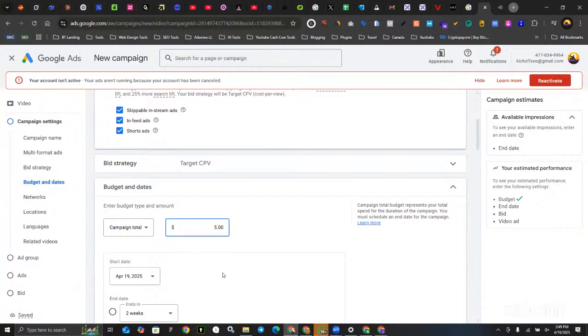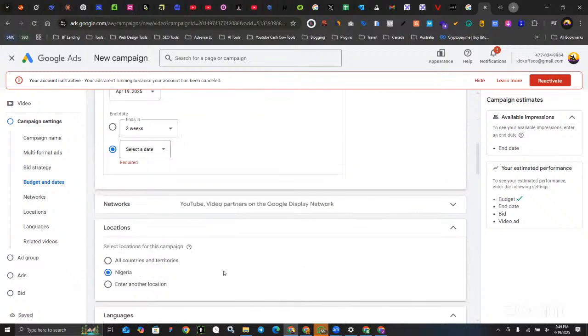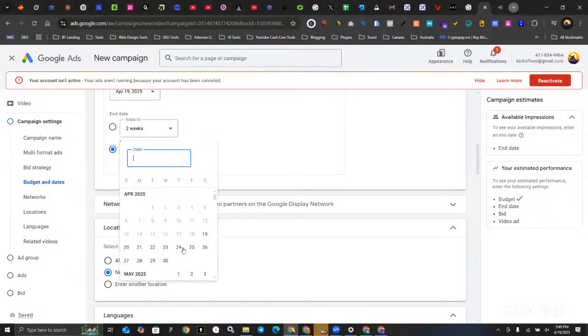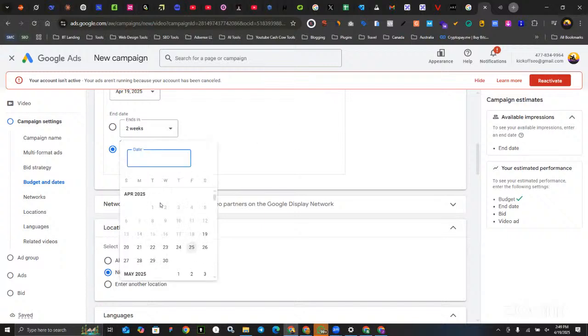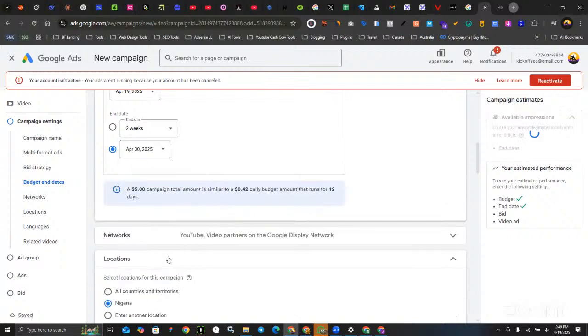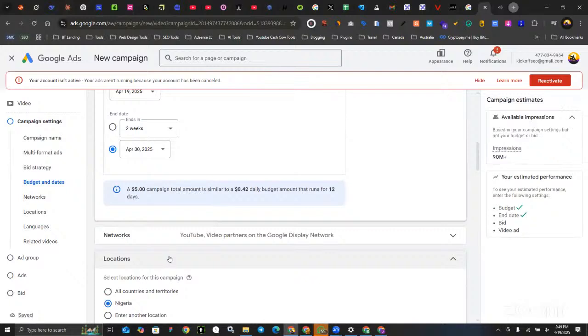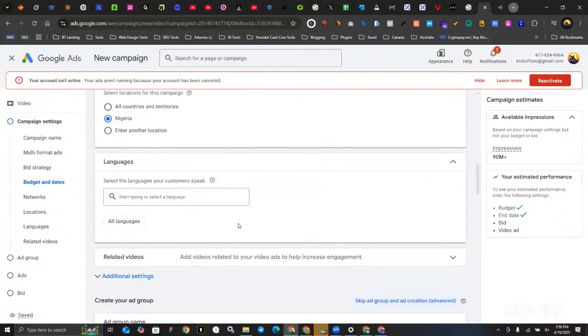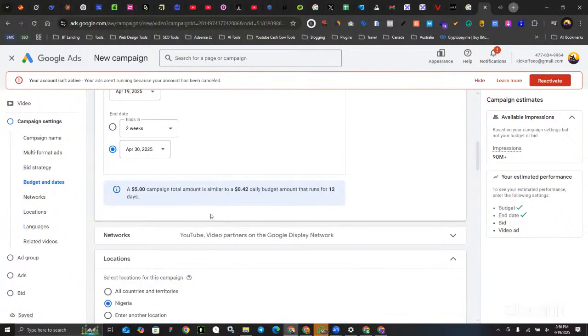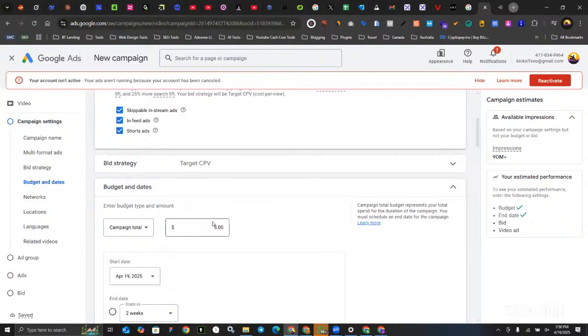And we want the ads to end in 2 weeks' time. So we can just put our end date here. Okay, total campaign. We are going to put $5 per day. So for how many days now?